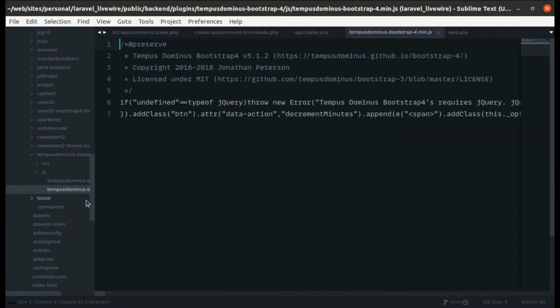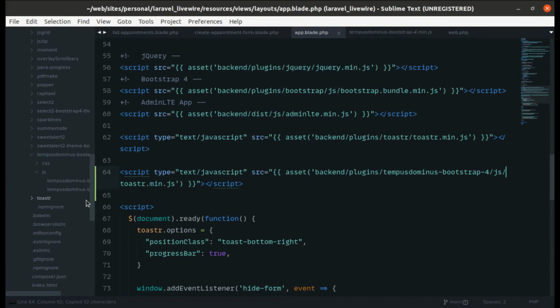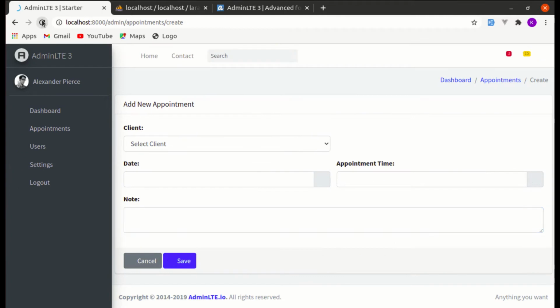Let's copy it. Let me remove it from here and paste it. Okay, perfect. Now if we go to this page, the appointments create page, these are still not working.